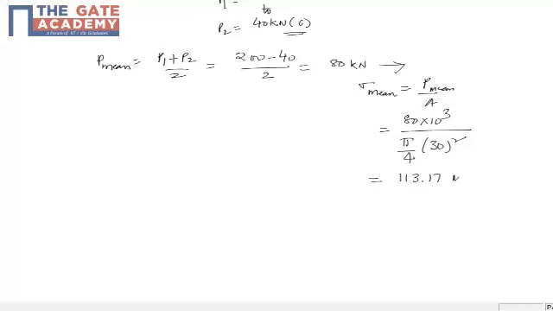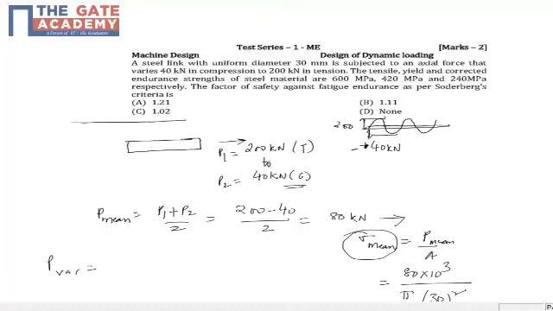Now coming to the variable stress, the variable load is the amplitude. From the mean, which is 80, to 200, the difference is 120. The other way of doing it is irrespective of the sign: p1 minus p2 by 2, so 200 minus minus 40, which is plus 40, by 2, giving 120 kilonewton.